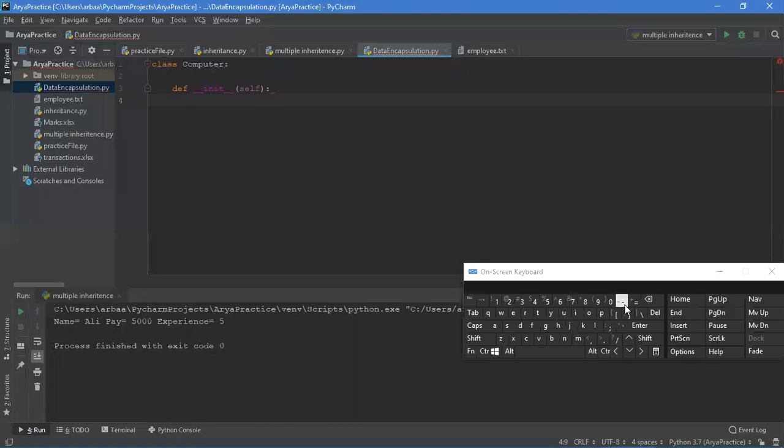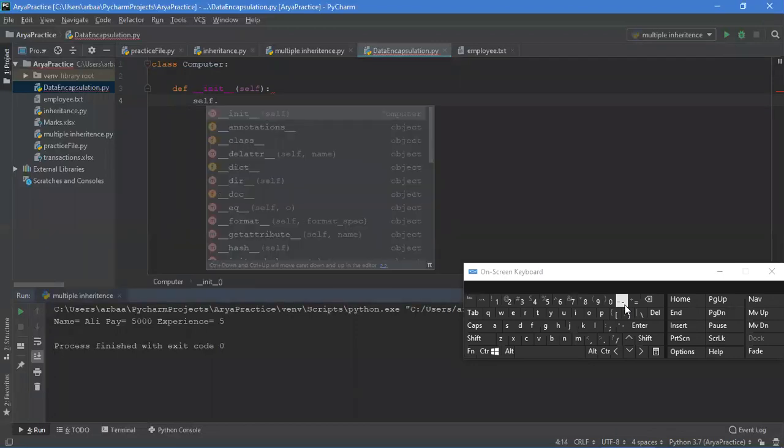Okay, I'm going to show you how we can again give attributes to our class without even taking them from the user as inputs. So I'm going to say self dot, now, because I want my price of this computer, I'm going to give a price to this computer. Because I want the price of this computer to be very private to only some persons or to the admin only, what I'm going to do is initiate my price variable with some underscores.